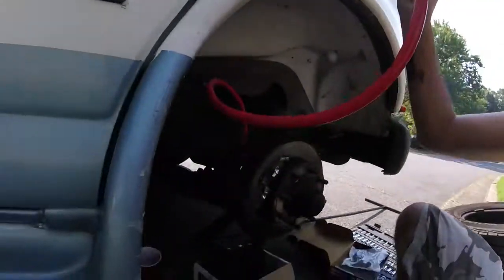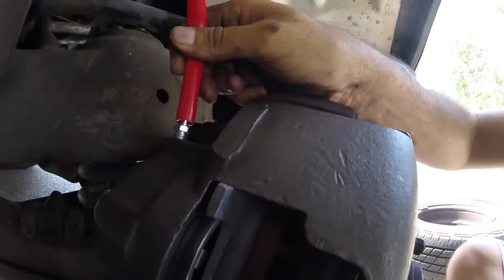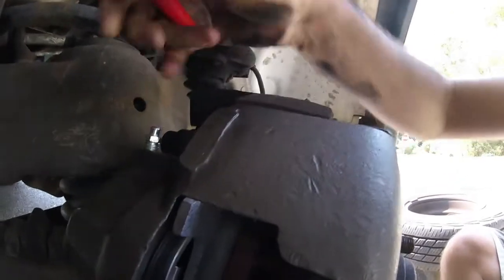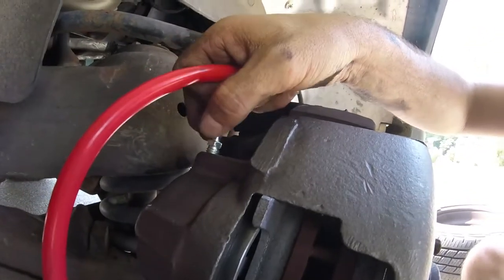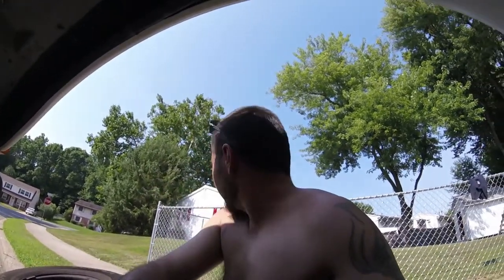Let me see if I can find a hose to go from here into a cup. This might work. I got a tube on here. The hole's a little big, so I'm probably gonna get a little bit of a mess. I wish it would just go right around that nipple. I think maybe today I'll pick up a smaller tube for next time I need to bleed the brakes, and just have it here somewhere in the RV. Yeah, that's a good idea. Still waiting on them.